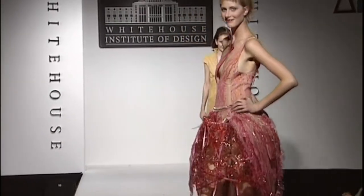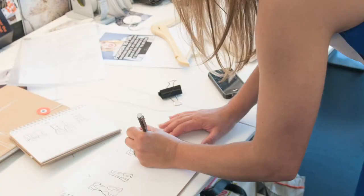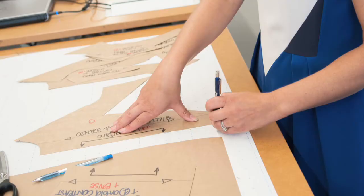I started at Kew as a junior designer. I did my own patterns — I sketched and did all those sorts of things — and had to put those through to production as well. I did cutting, did house modelling, did everything that you can possibly do in a design room.